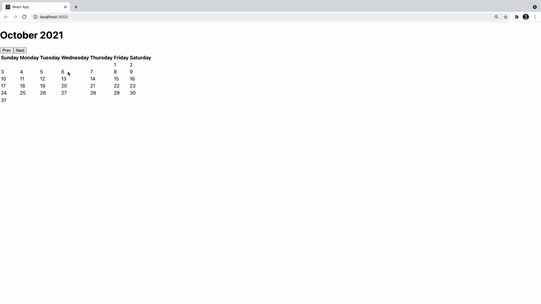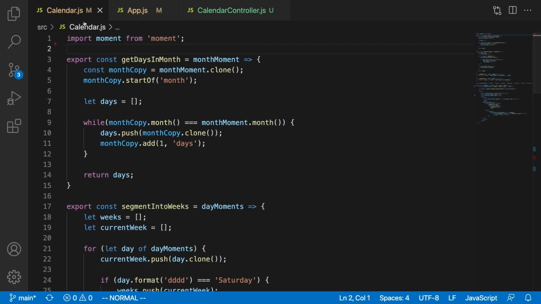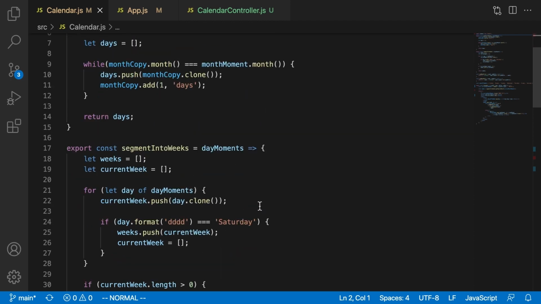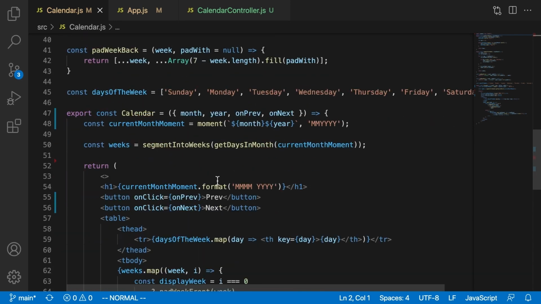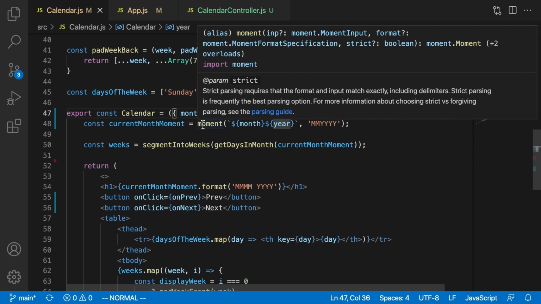And now if we take a look at our application again, we should see that everything is still working as before, except now our calendar component is more flexible because it's not forcing its parent component to use any kind of specific library, right? It could be using, as I said, just the regular JavaScript date object, and as long as it can get the month and year in the correct format and pass those into the calendar, we would be all good, right? It would still work just as we want it to.